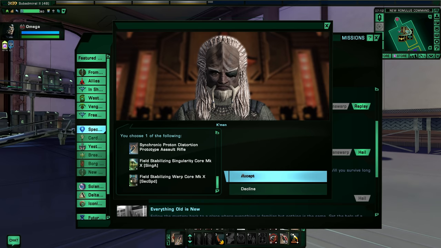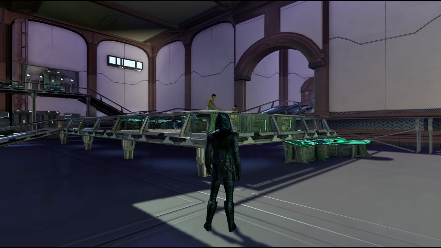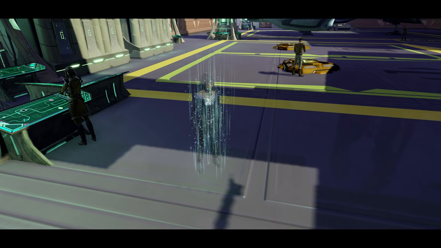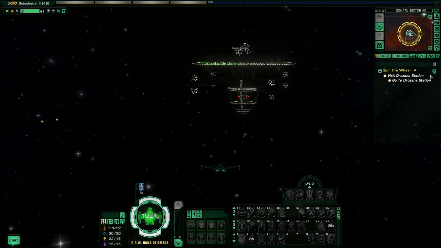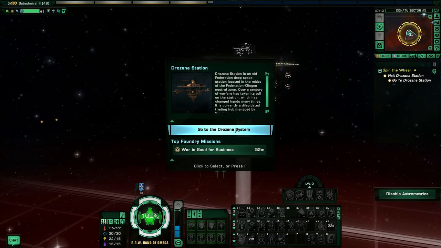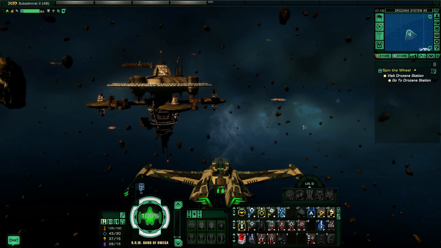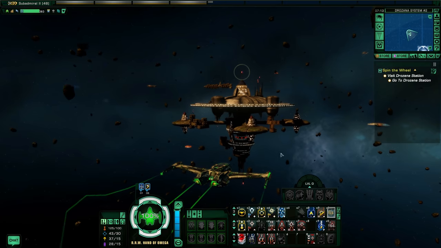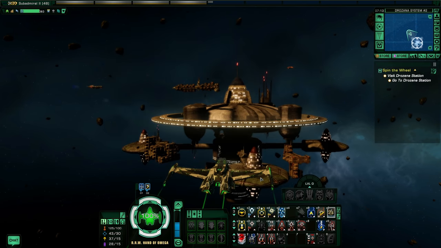So let's do that. And we'll just transwarp there this time. Reminder, I am playing on advanced difficulty, so the missions will be more difficult. But this one is going to be all ground mission here.